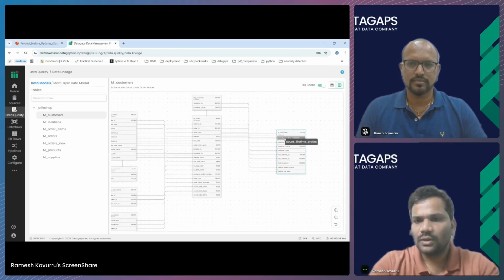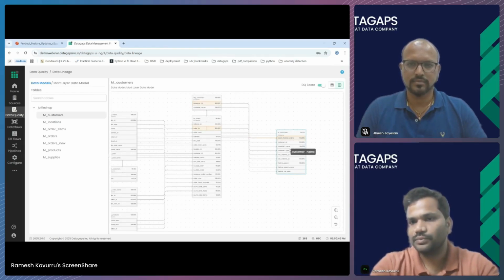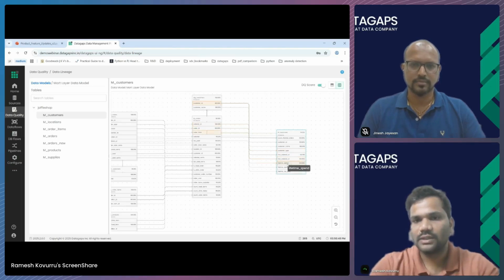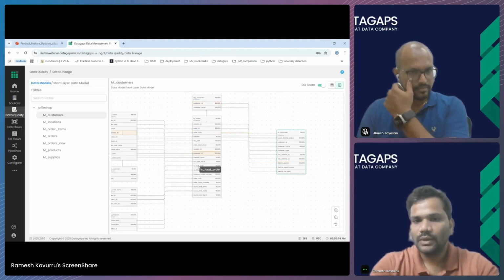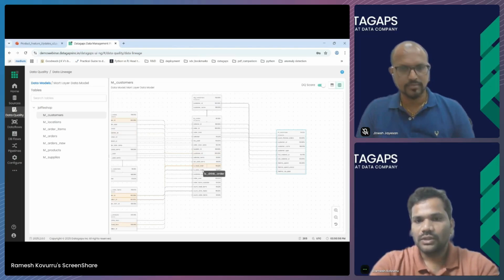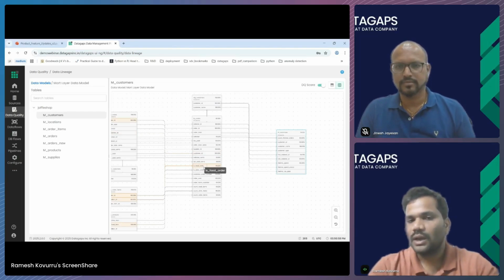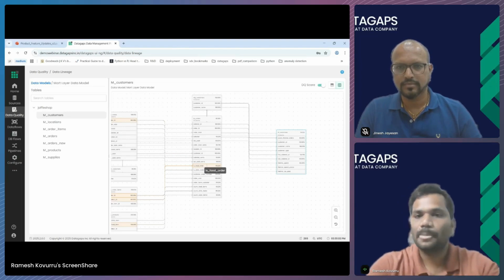If I click on any one of the items, it shows me where this data is coming from. At the end, if I see this, it is coming here and goes from this table, and when I click on this one, it tells us from where the data is coming, from which layer to which layer, and how it is coming into the final state. So this column is being clubbed from four other columns from the set of tables.